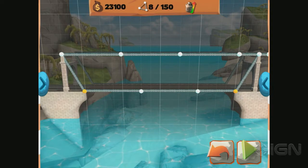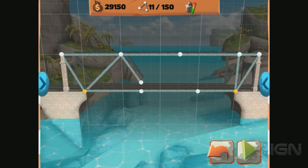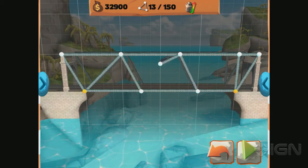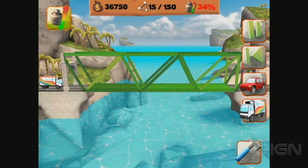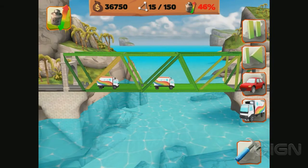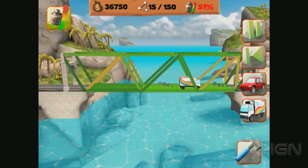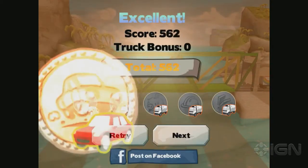I'm no physicist, so I don't know if this is going to work well or not. To me, it looks good. Okay. One more girder in place. It always trips me out where you see the points where it sags, because to me, I look at it and I'm like, that looks like a beautifully solid bridge. I mean, it's pretty good. You barely hit over 50% stress. So I'd say that's a good bridge. A rousing success, I would say.